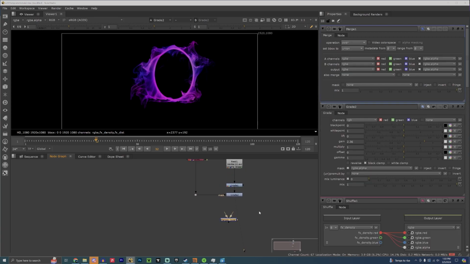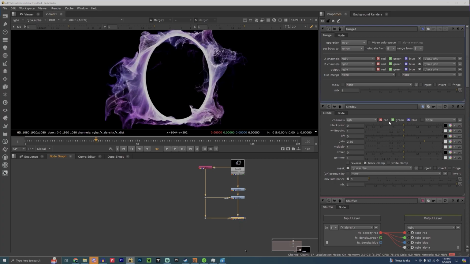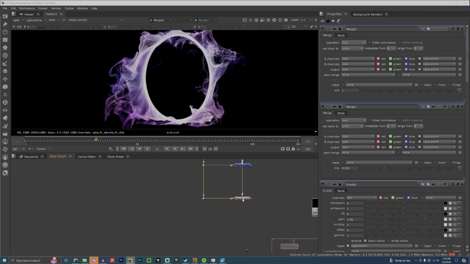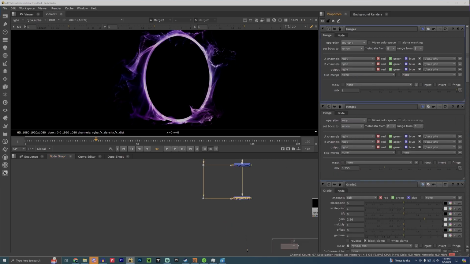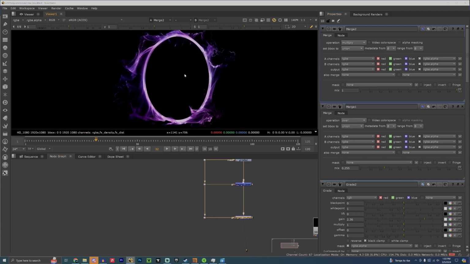Another thing I like to do is merge it over on top of it so we get these nice little white areas, but I'll bring down the mix a bit, to right around here. Do another merge. This time I'll set it to multiply, so the most dense areas are the only ones that show up.